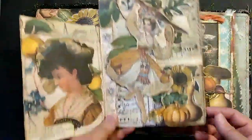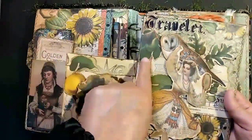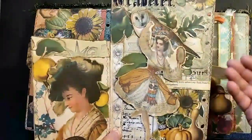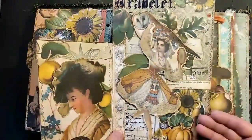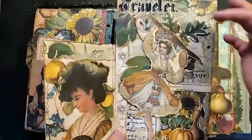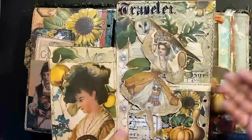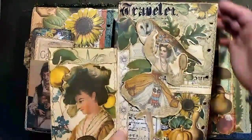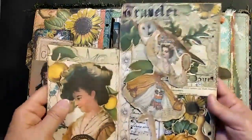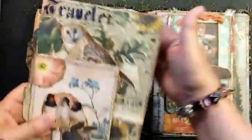We have the sunflowers. I've also worked in the gourds and pumpkins with it. These are figs up here. They're in the Tuscany set. And again, just worked in different greenery to kind of unite all the elements, and so bring the page together. We have the owl, the wise owl there, and I stenciled Traveler there because birds are starting to travel away for the seasonal changes, as winter will be around the bend. And it's a time to start hunkering down. So there you have that page.